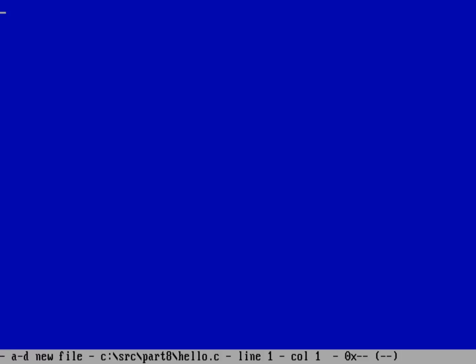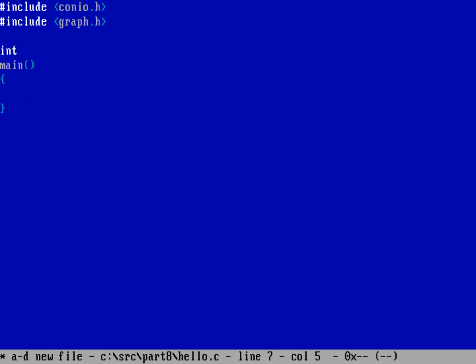Now, let's talk about how you move text around. In this case, we learned how to clear the screen, but the next step is to print text at different parts of the screen. So let's do a simple one that's basically a hello world program. So I'm going to do hello.c. Now we're going to include conio.h and include graph.h. And what we need to do here is our main function.